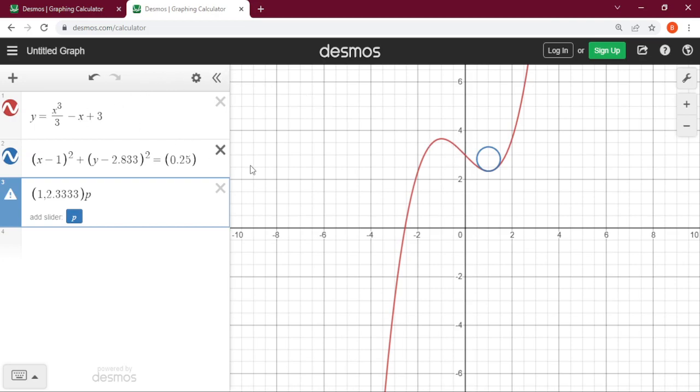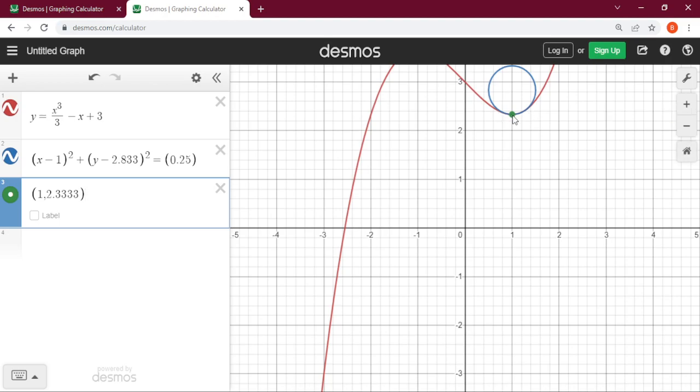It is exactly the same one that we took in the lecture. I have also drawn the corresponding circle at this point, and this green point corresponds to our selected point, which is 1 comma 2.33. Now you can again see how this circle exactly merges with this curve very near to this green point. So let's zoom in again.